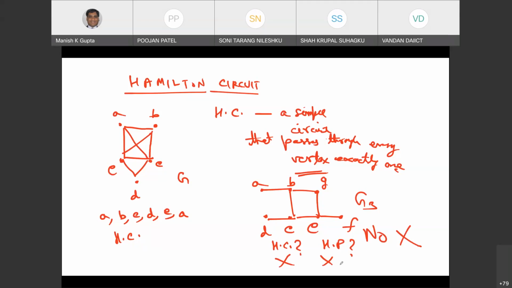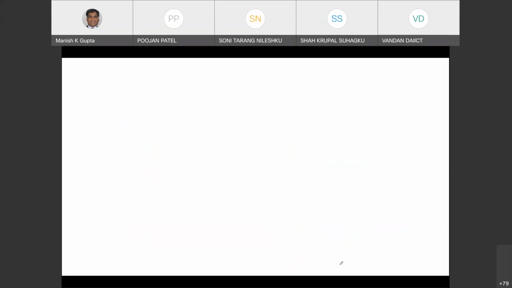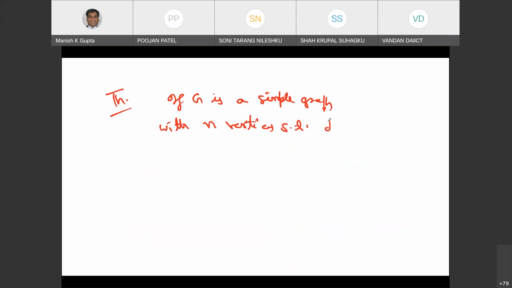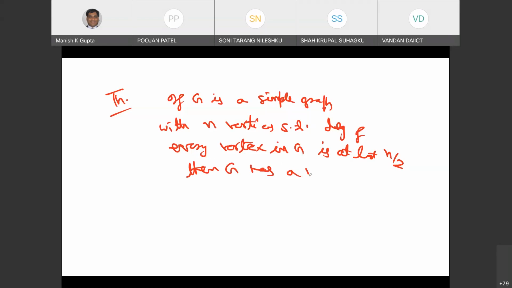If G is a simple graph with n vertices such that the degree of every vertex in G is at least n/2, then G has a Hamiltonian circuit.